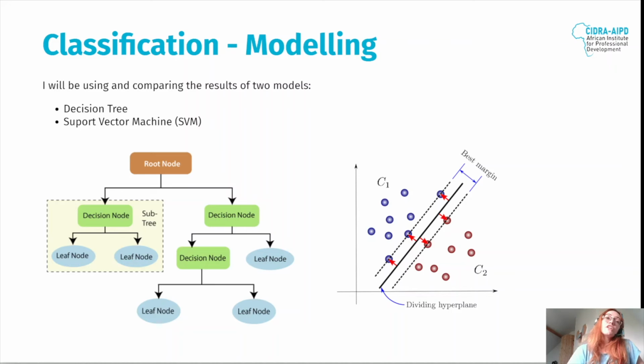The other model that we are using to classify our observations is the SVM, or support vector machine. What the SVM wants is to seek the balance between the margin of the decision boundary, this dividing hyperplane. So you can see that this is creating the boundaries of what I'm going to classify as blue or as red. And we also want the balance of that with the number of classified points that I'm willing to accept.